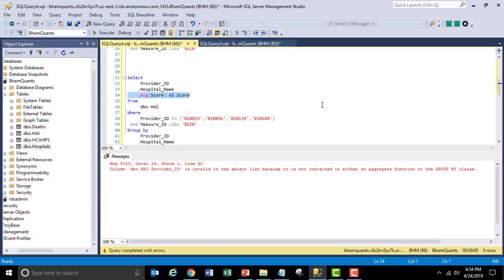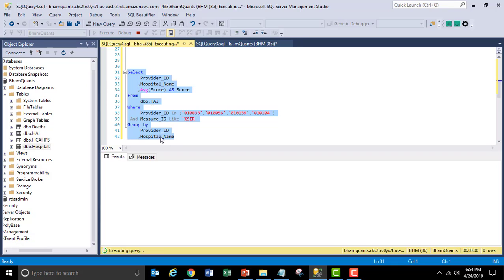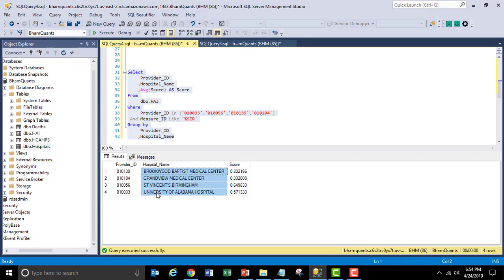Well, how do you want to aggregate those numbers? Well, I want to aggregate it by the provider ID and the hospital name. And so that's what the group by statement is saying, how do I want to combine these together? Let's execute this, see what happens. What we find is we get the 4 hospitals and we get the average score. So that's taking those 6 HAI or however many numbers it was, all those HAI number statistics, and averaging them together.